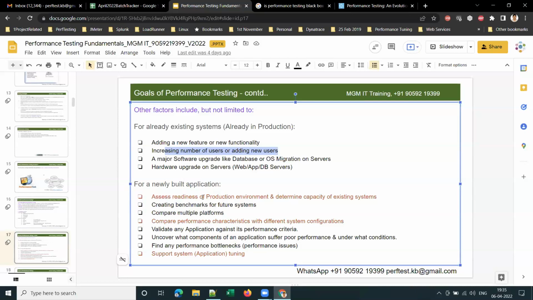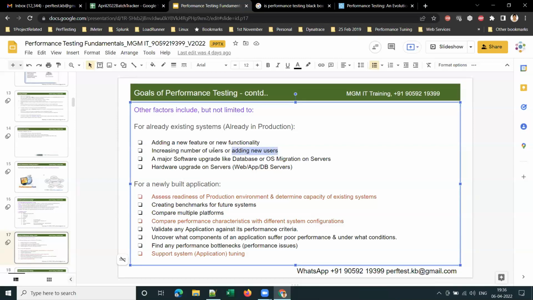Accessing of payroll during the month end or first day of the month. No, that is not new users, right? Existing users only, but the load on the servers will be increased. There will be a sudden surge at that time period whenever there is a salary credit from the companies to their employees. Whenever some new employees join the company, yes, that falls under adding new users, right? Whenever a huge number of employees join the existing company.